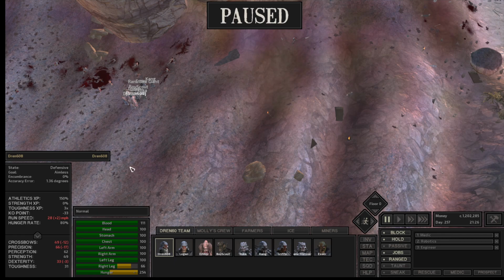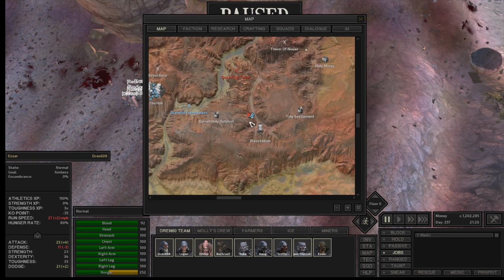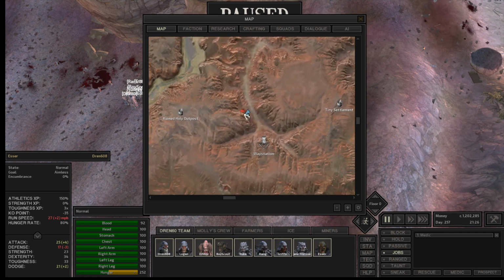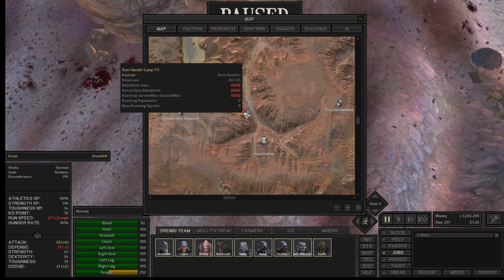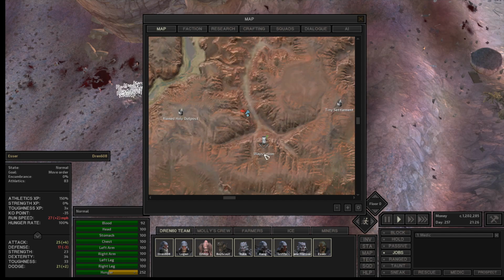Let's just keep on going, shall we? Oh, I should get everybody together. There we go. And we'll just... Oh, that was a dust bandit camp there. When did that camp get here? Dead, it says. Okay. Well, let's just head up to the way station for now.